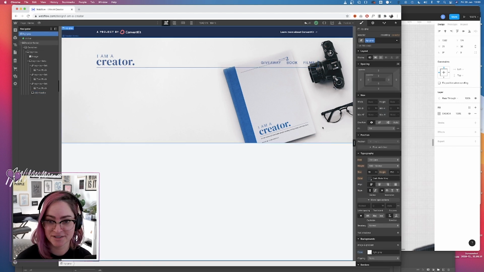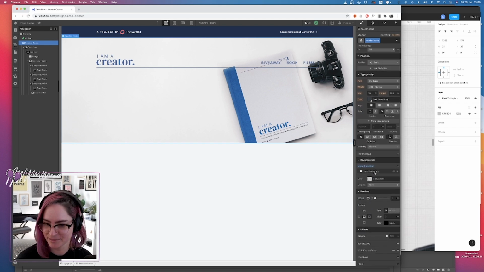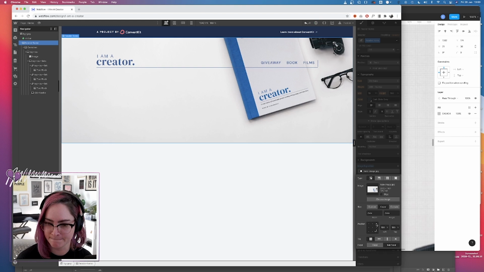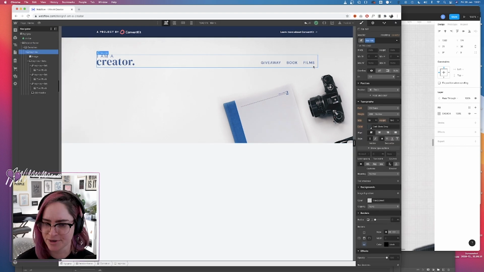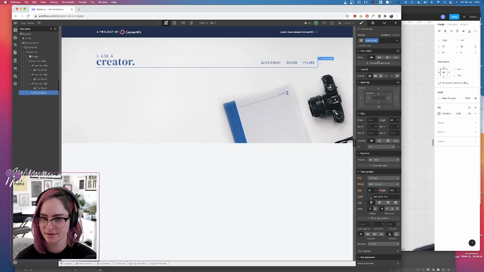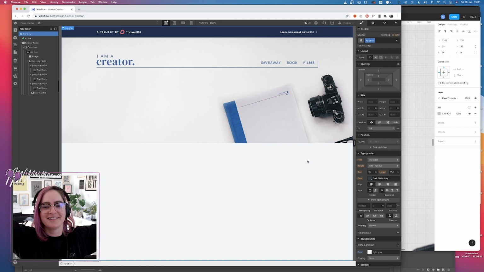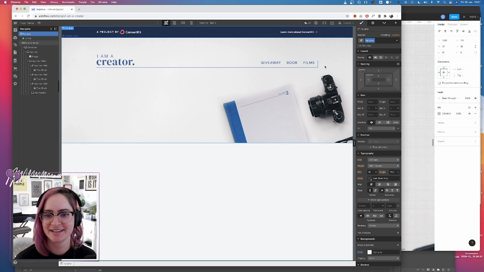Yo, I think that worked. We just can't see it right now because the photo is in the way. I'll just quickly adjust this so that we can see. Ooh, so close. Okay, so it's not quite connected. What have I done wrong here? Thinking. Ah! We did it! That looks pretty cool. I think it might need to be a little bit taller though.